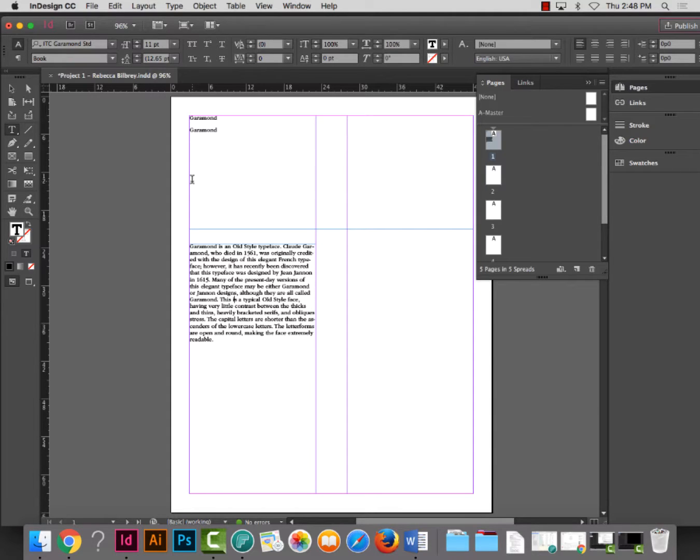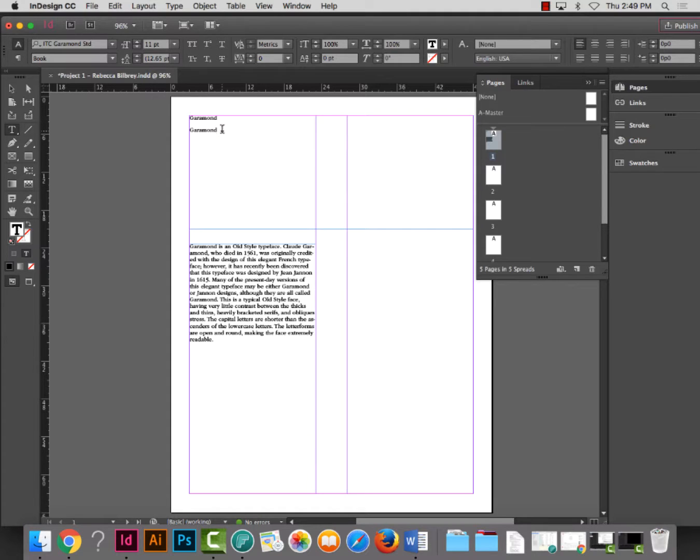Now, the second page will be about Baskerville, so guess what font you'll be using on page 2? Baskerville, very good. Page 3, we're going to be using Bodoni. What font are you going to be using on page 3? Bodoni, not Baskerville, because page 3 is about Bodoni. And then page 4 is going to be Century Expanded. Guess what font you're going to use? You guys are getting this. Page 5, we're going to use Helvetica, and it's all going to be type about Helvetica. What font are we going to use on page 5? Well, you guys are geniuses. I love you guys already.